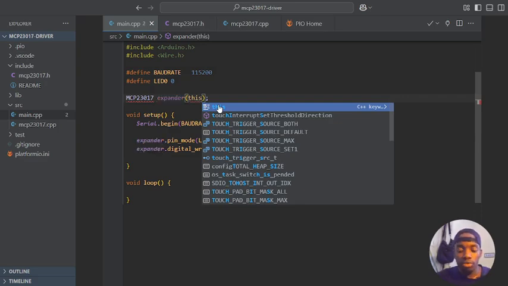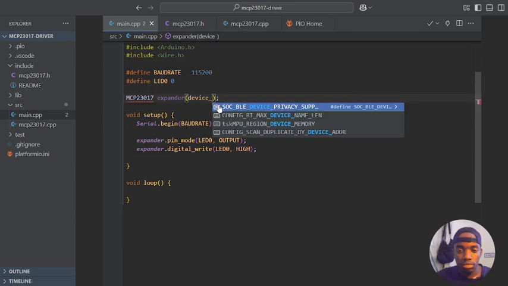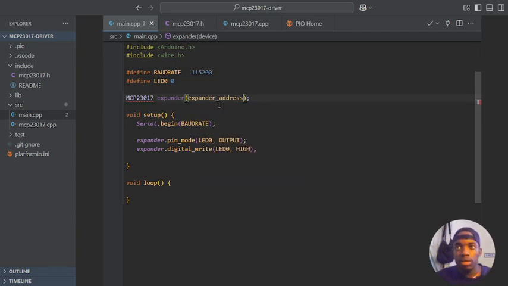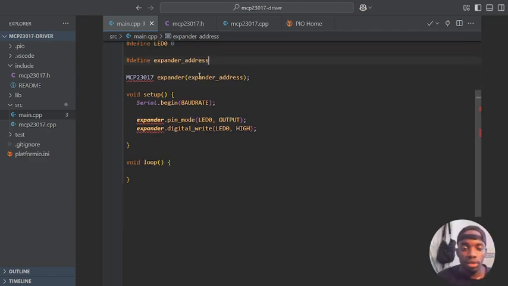So this is how I'm going to use it. Let me say expander address, which means I need to define the expander address, which we will resolve later. Expander address will be some hexadecimal value.